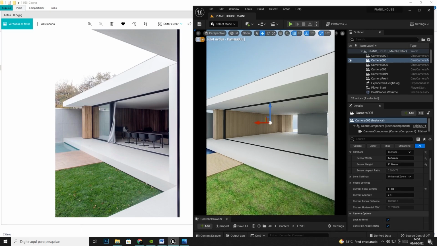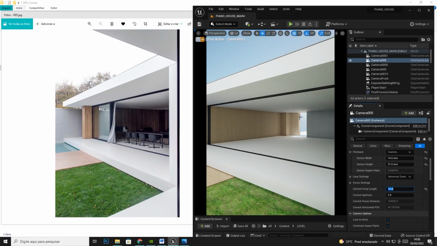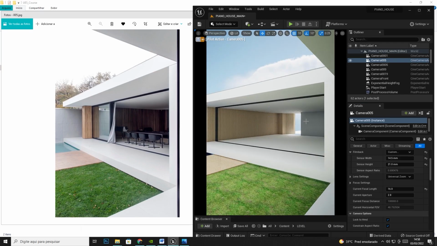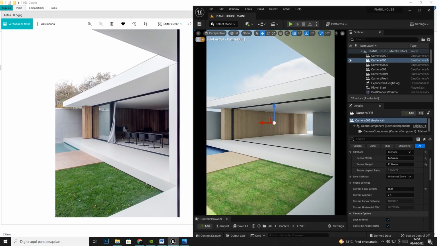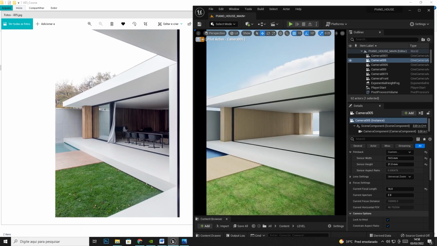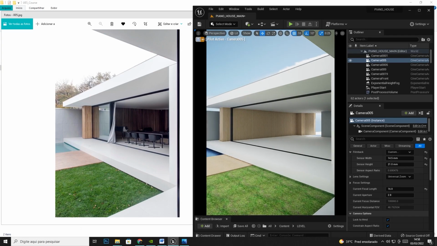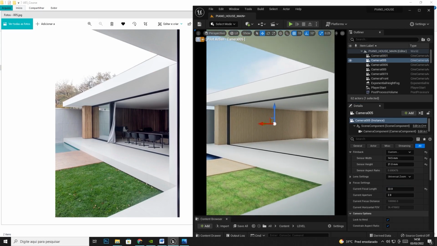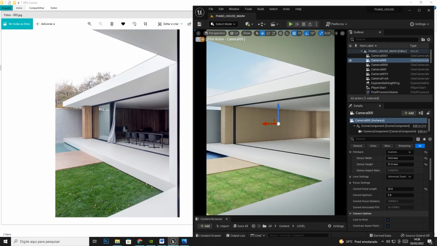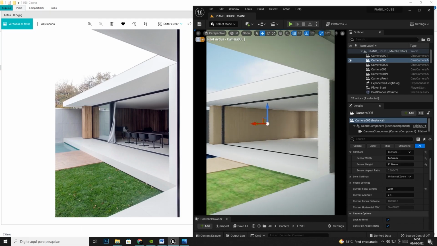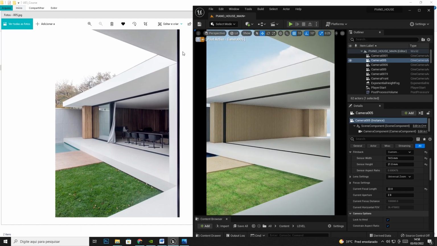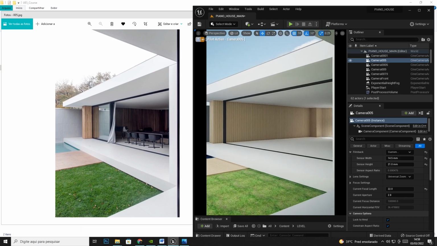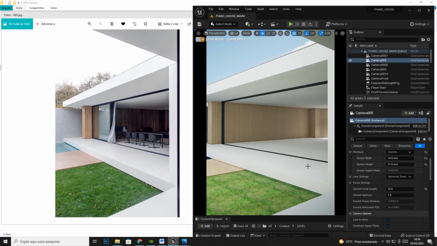Let's see the size of the lens. Let's try 16. It's not 16. I think maybe it's 22. Yeah, it looks like this. It's more or less like this.